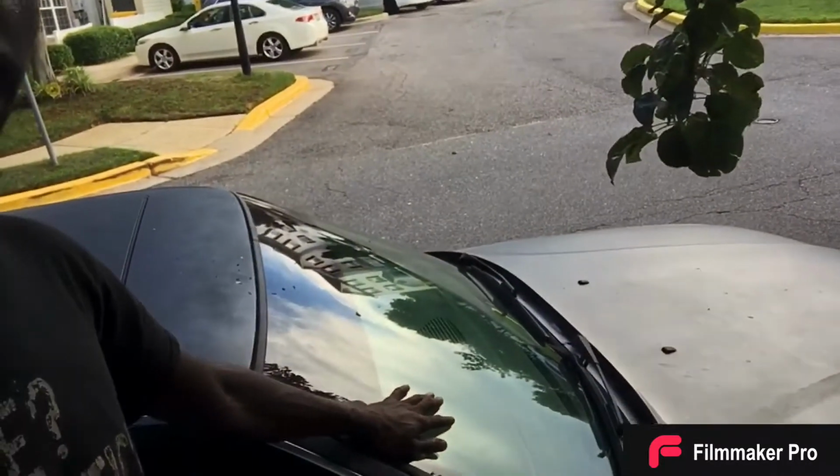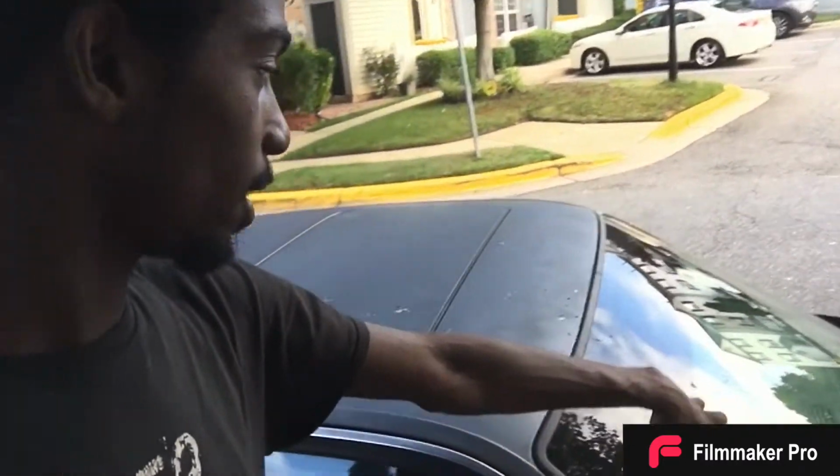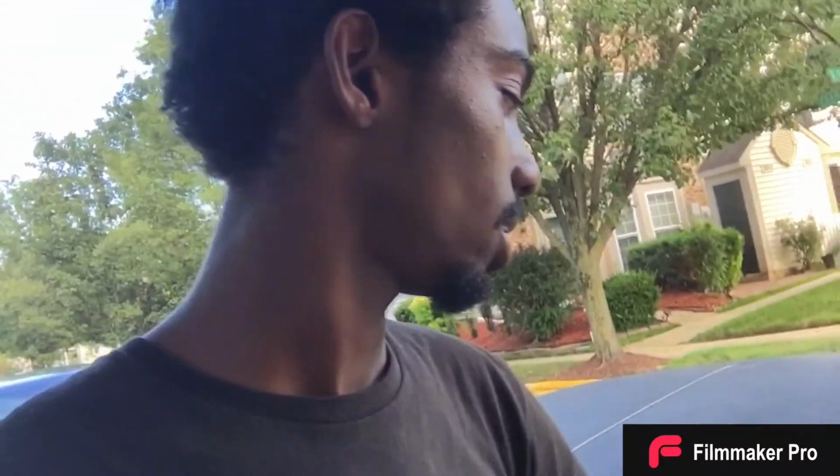Yeah, it's a pretty good thing. Pretty good car, you know what I'm saying? Get the windows retinted, get the windshield fixed. I don't know how much windshields usually cost, but I looked it up, and for parts and installment, they want $400. It was $389 that they wanted for this, and that's cool.